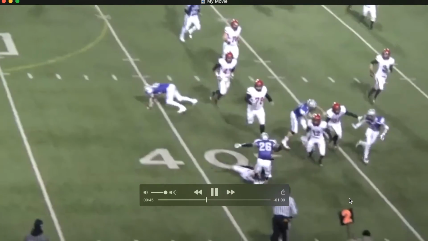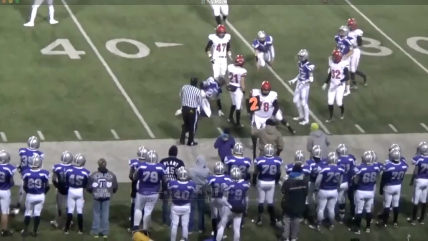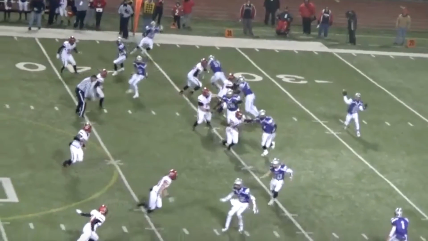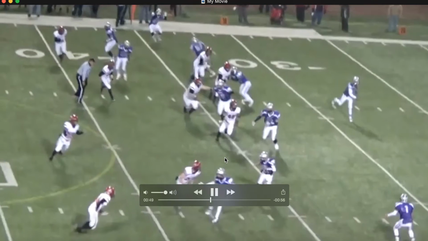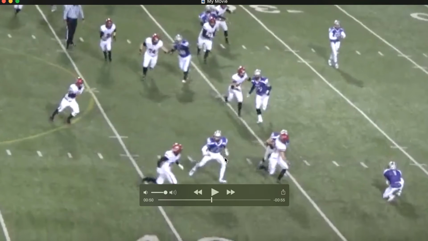Fortunately for us, our safety makes a great play. He uses his hands getting off the block. Once again, you see, they're going to throw it to the 3 receiver side. Safety's coming up. Outside linebacker's got to start pursuing inside out. Does a good job of reading it and getting up there. Unfortunately, he gets to the point he's got to dip and rip here. Okay, he's in good position. Dip and rip, replace him.